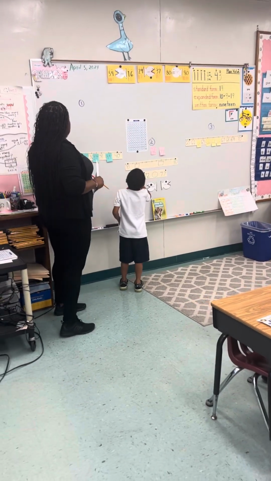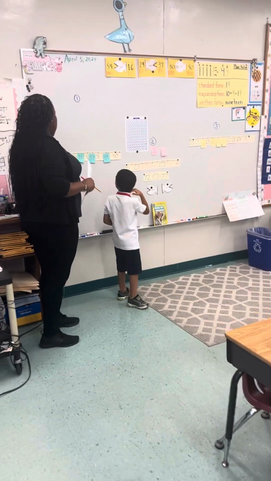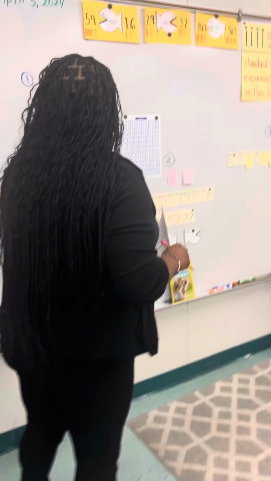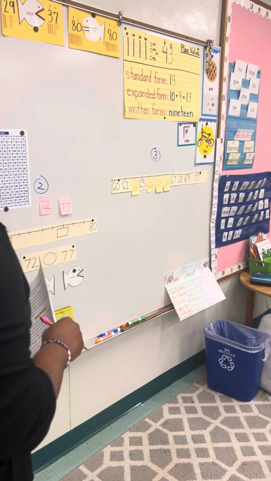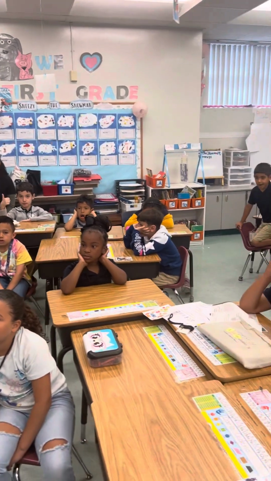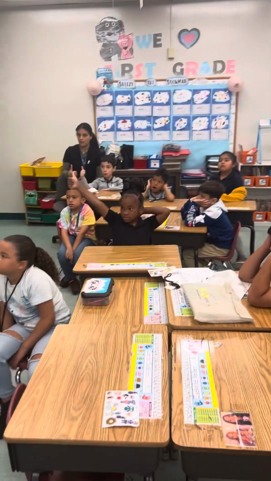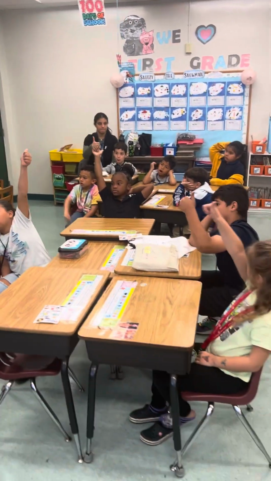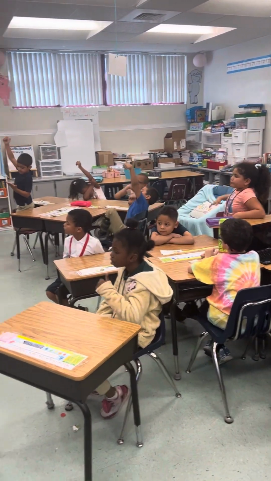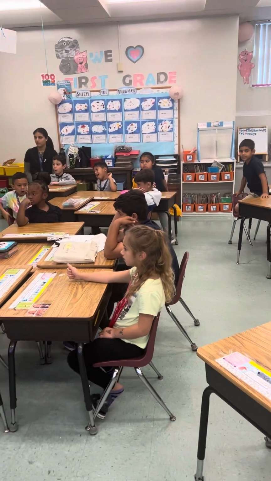All right, let's look at what James plotted. Let's count it together, how he put it up here, to see if James plotted the missing numbers correctly. Do you guys think this is correct first? Give me a thumbs up or give me a thumbs down. Ooh, I see a lot of thumbs up. All right, let's count it to see if he's correct.